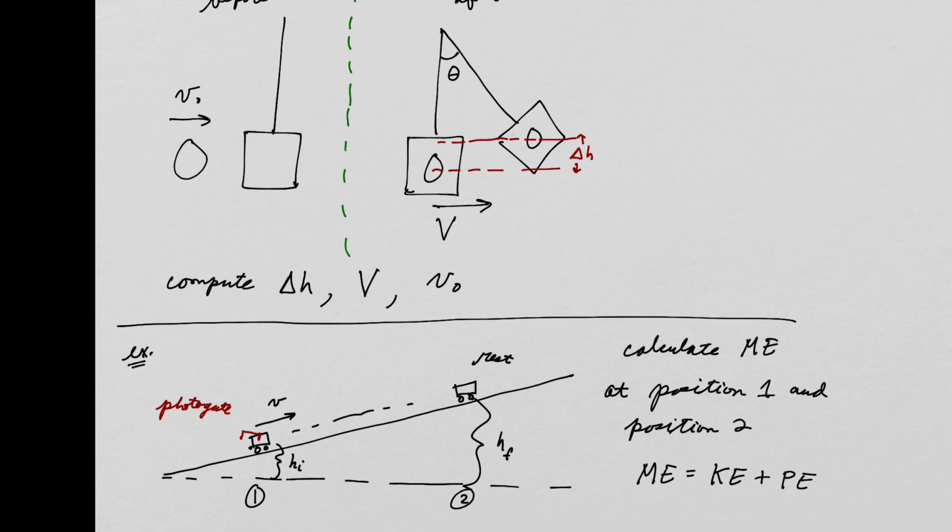Okay, and we know that mechanical energy should be conserved, right? So if I calculate it actually at any point in here, even if I calculate it here at the initial and final, or even the middle, the sum of these two should give you the same value, right? The ME should be the same, should be conserved at all locations on there.